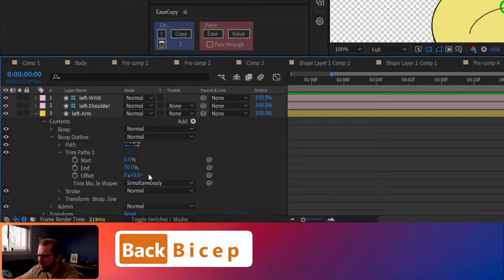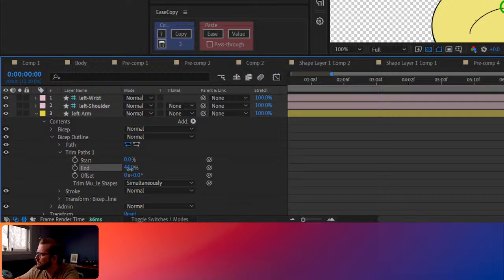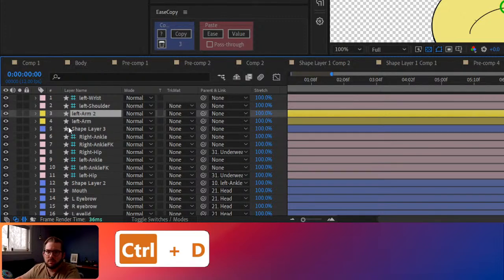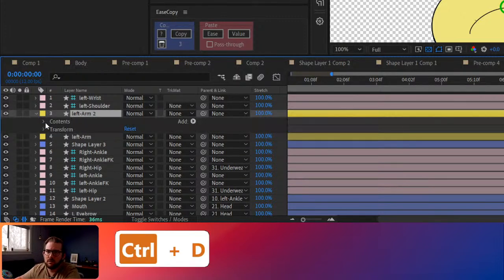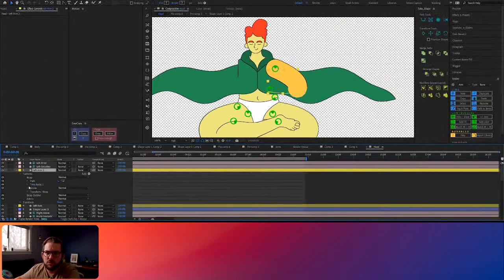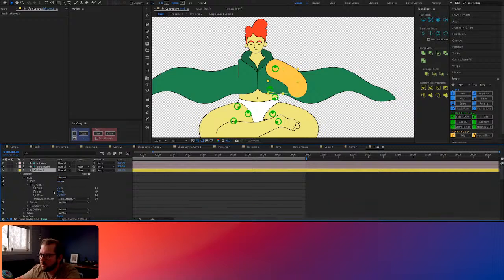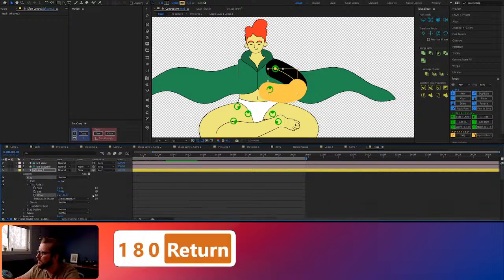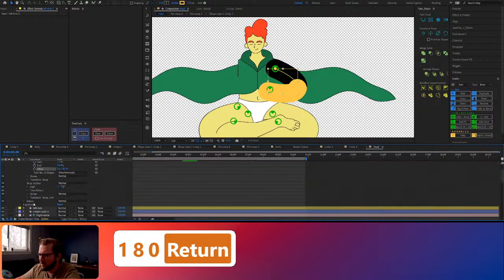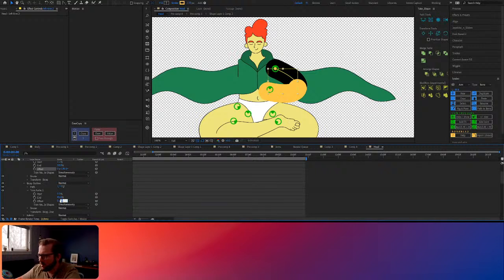And we are going to trim paths this a little bit down. Then we're gonna duplicate this layer and we're gonna move the trim paths 180, and same with this trim paths 180.